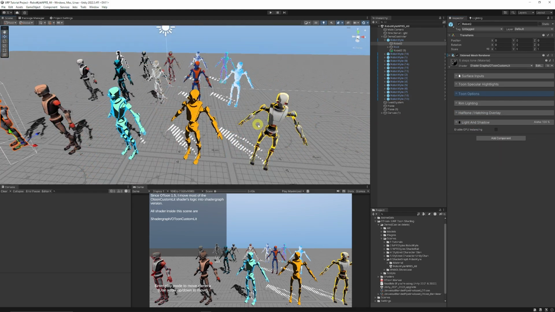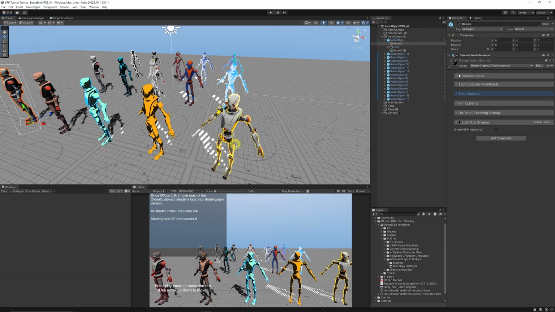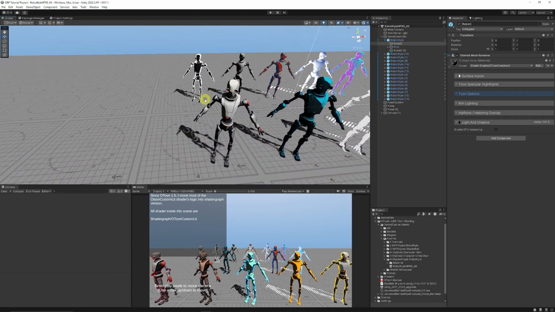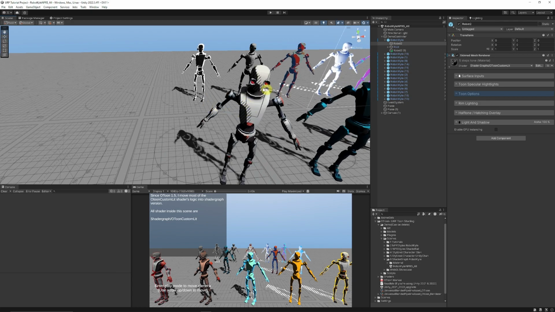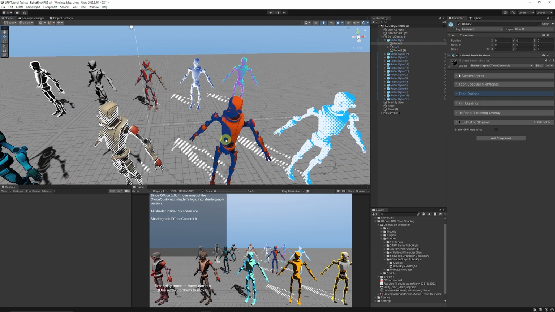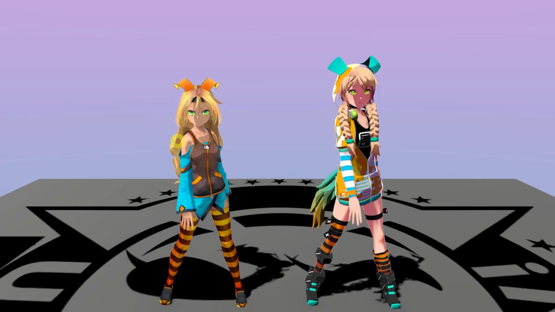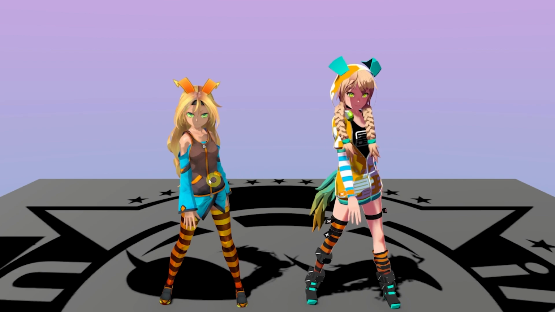So you can create a bunch of cool stylistic effects, whether you want to create an outline, a more stylistic look, or just different hatching or different tones of the objects that you have, whether you want them to look a particular way.